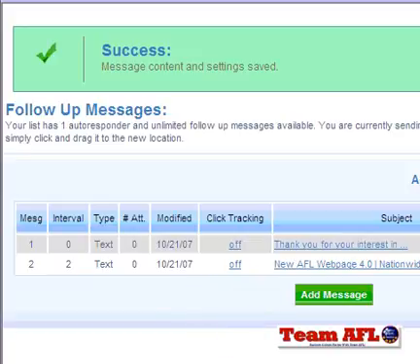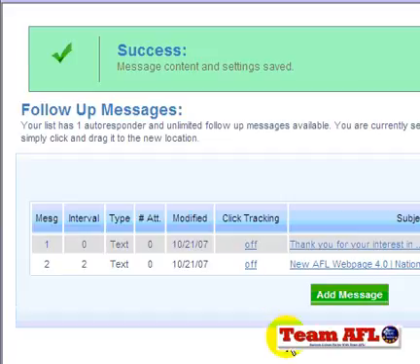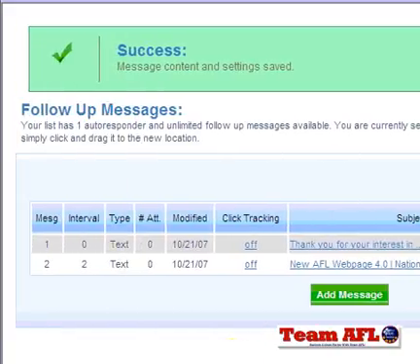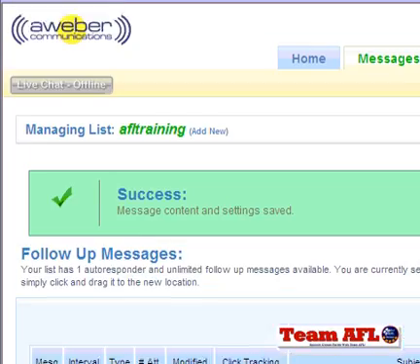So you don't have to have 50 or 100 or 300 letters. Just start out with 3 or 4 to get you going. If you go 0, 2, 4, 4, that gives you a good 10, 12 days before you have to have another letter in. Just say whatever you want. Keep it natural, and really don't worry about it. You can always go back in and edit it later.